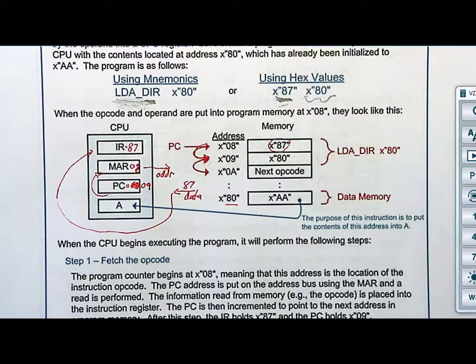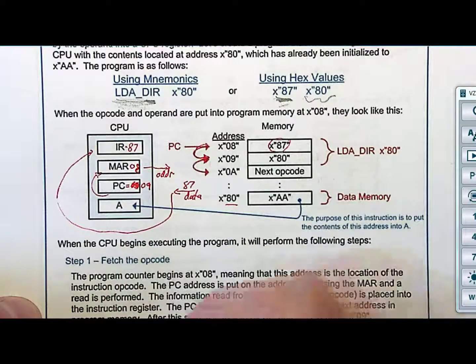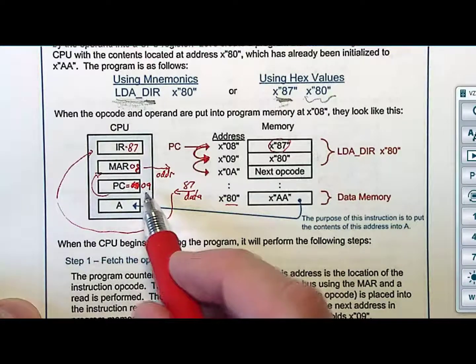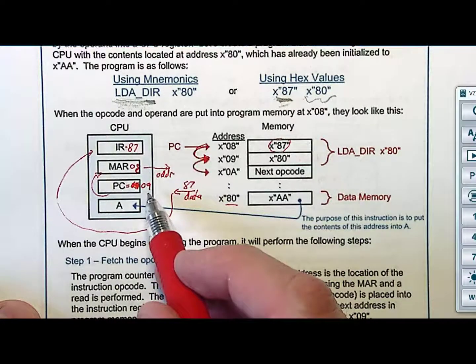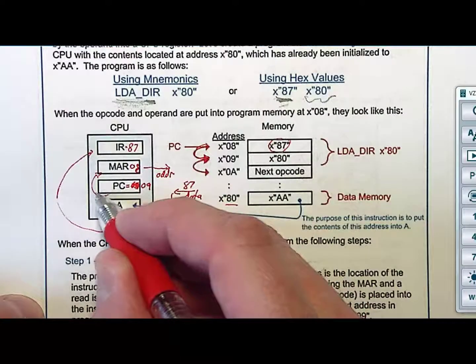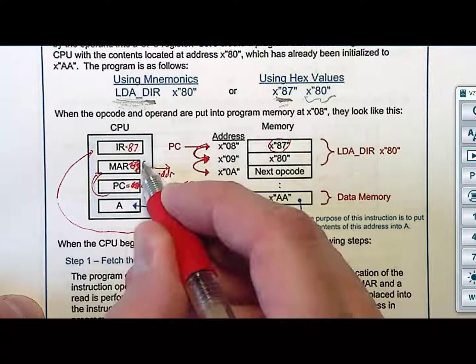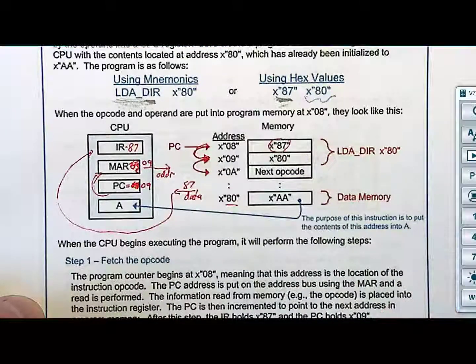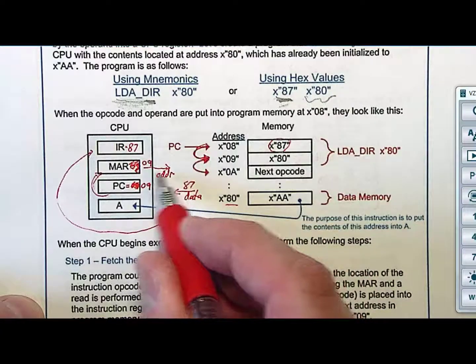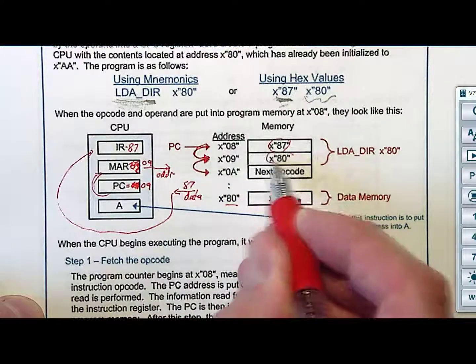Okay? Where is the operand located? How am I going to know where the operand is? Program counter. By design, the program counter is going to have it. And look at 09, you say. Well, that does hold it, but that's not going to get us the address. That's not going to change the address bus, is it? So what I need to do is put the program counter into the memory address register. So the memory address register is now 09. That allows the address bus to be 09, and here is 80.